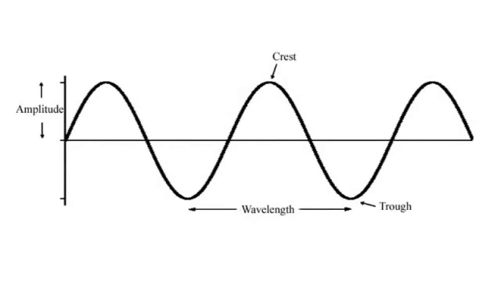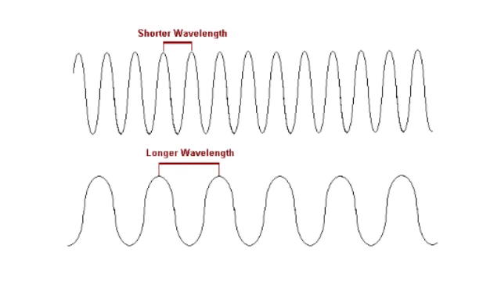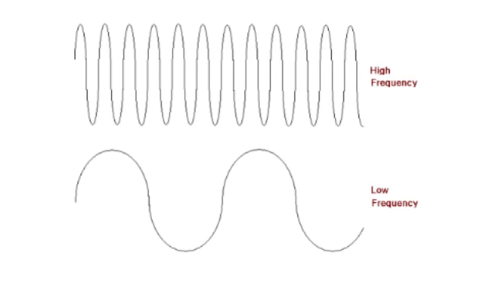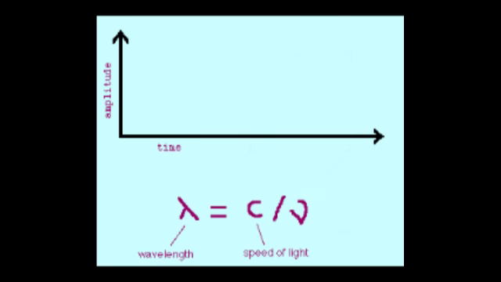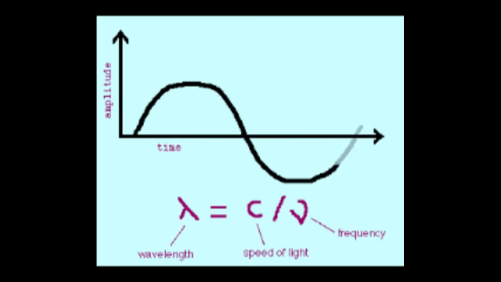All waves are characterized by a wavelength and a frequency. The wavelength is the distance between each peak of each cycle of the wave, while the frequency is the number of peaks that pass any given point every second. Wavelength and frequency are inversely proportional, meaning that longer wavelengths will have shorter frequencies and vice versa.